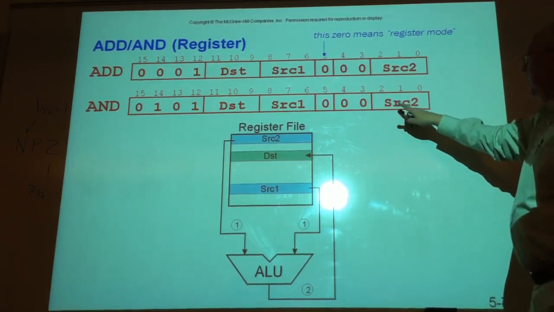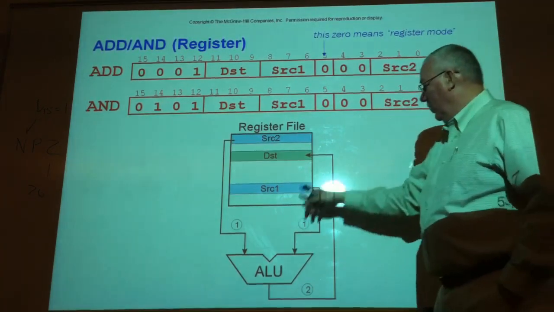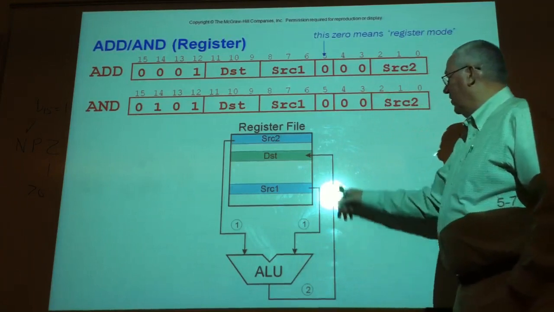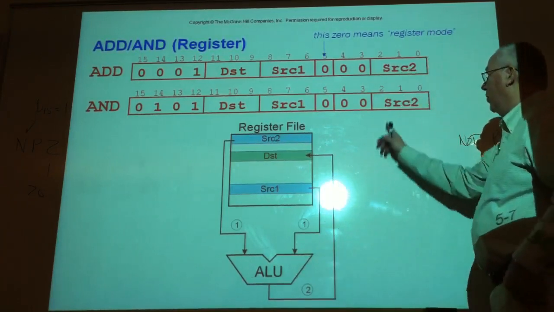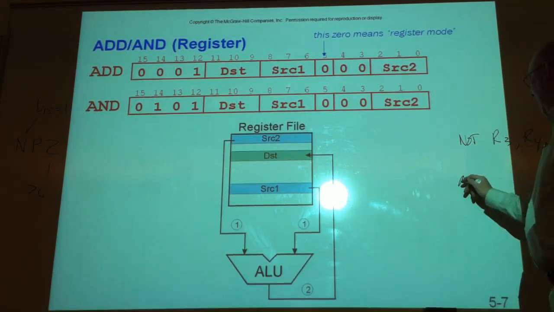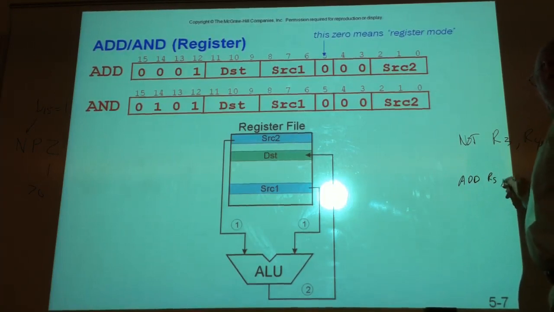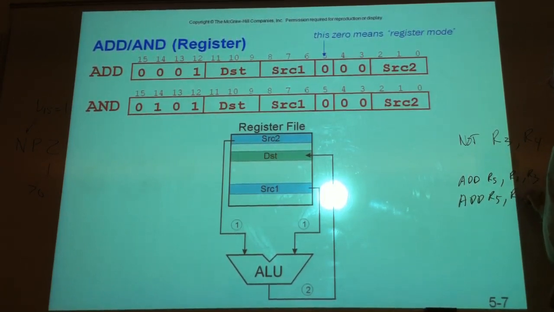So all you have to do is, here's your source. Take source 2, present it to the ALU. It takes source 1, presents it to the ALU. Since they're both presented to the ALU, I can say add R5, comma, R2, comma, R3, or I can say add R5, comma, R3, comma, R2.